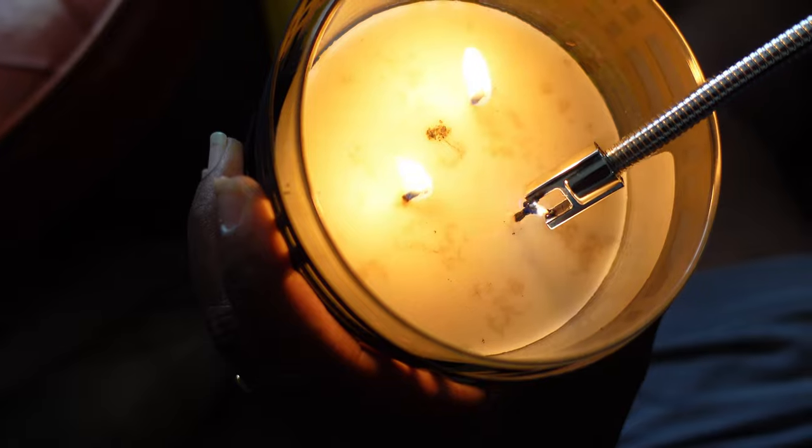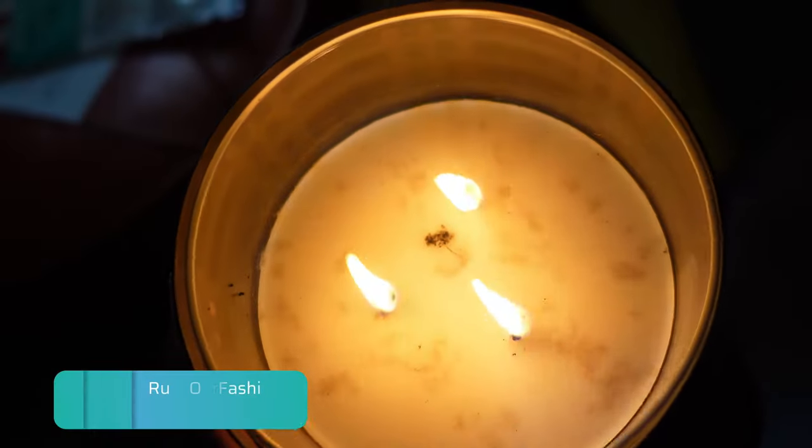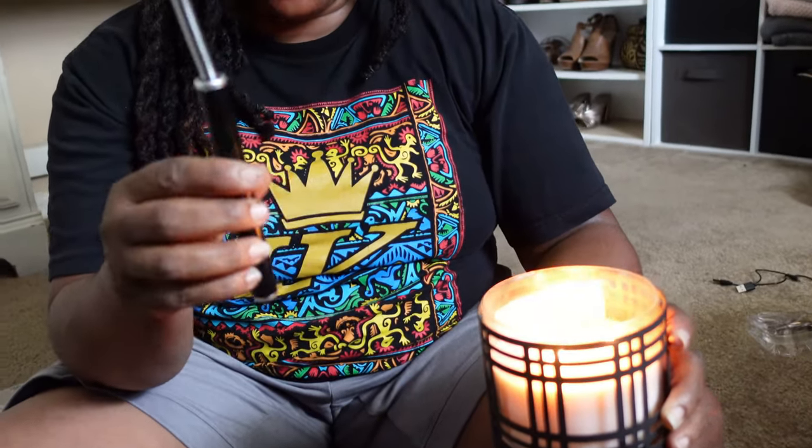Yay. Yeah. It works. It sure enough works. I'ma still keep my old fashioned lighter. I know you. Me personally, I'm just old school. But I mean, it's pretty cool. It's a pretty cool gadget, you know, for you new age people.